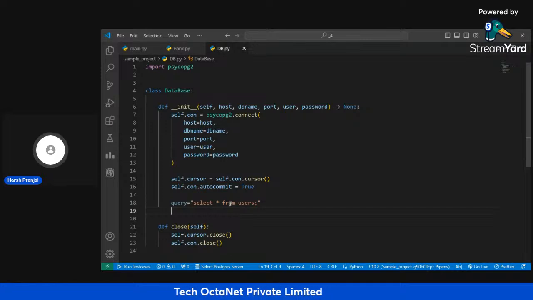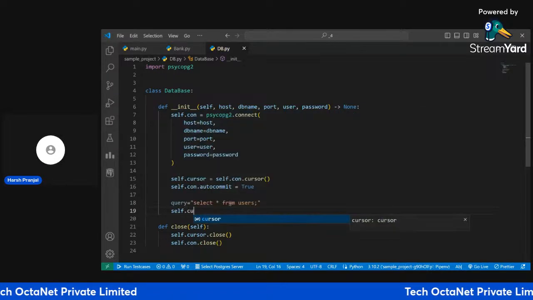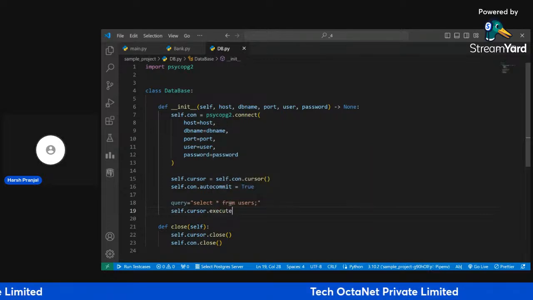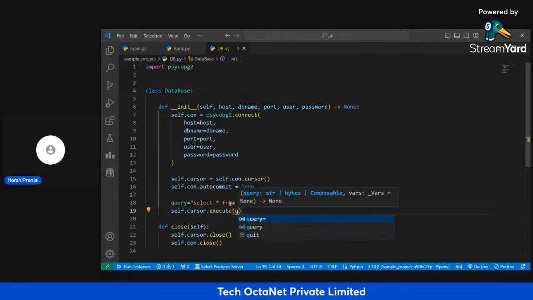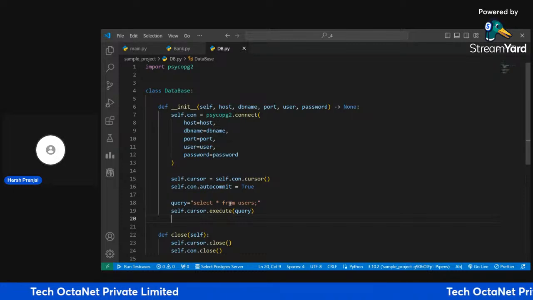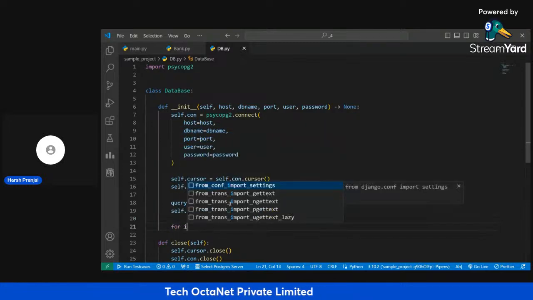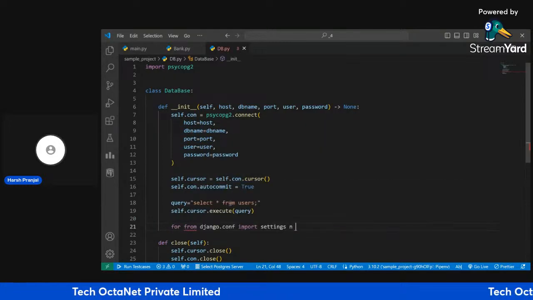Okay. To run this particular query, we need cursor dot execute. We need the query. Okay. And after this query, if it is returning some result, what will we do?